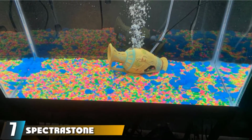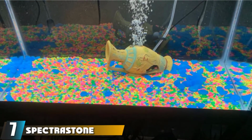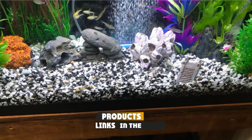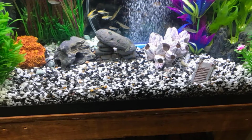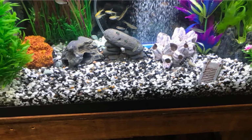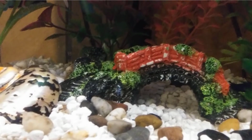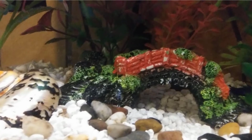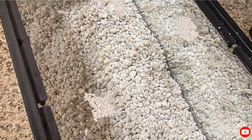Moving on to the next at number 7 with Spectrastone Special White Aquarium Gravel. This Special White Aquarium Gravel is a natural betta substrate because it gives a natural look to the tank. The materials that are used in making are not harmful and do not have any toxic agents. It doesn't affect the pH of the water. It remains the same. The pieces are small due to which it gives a more natural environment and does not disturb the place of the fish.